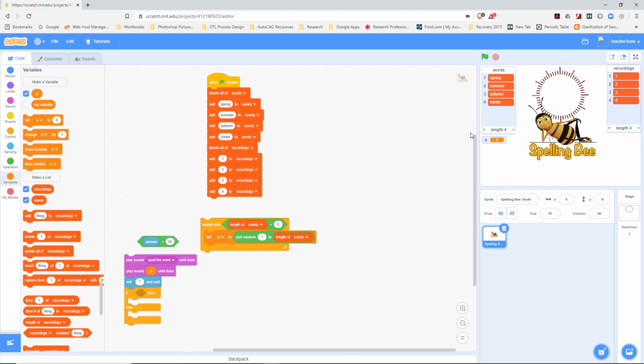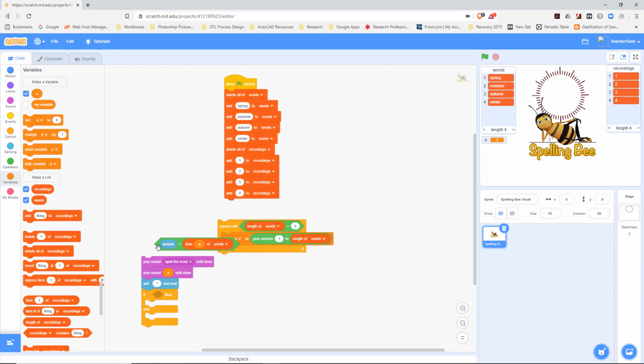You understand that if answer equals item number A in the list of words, then we know that the answer is true.